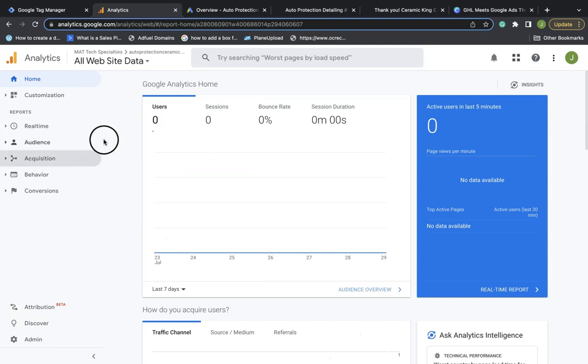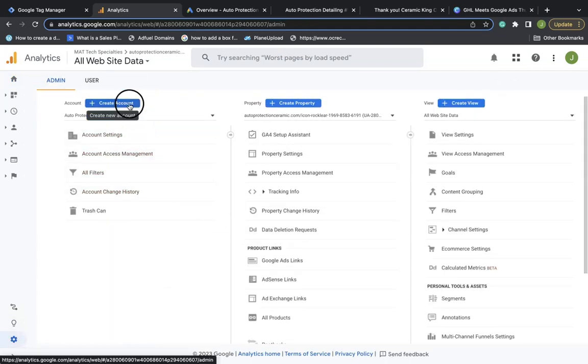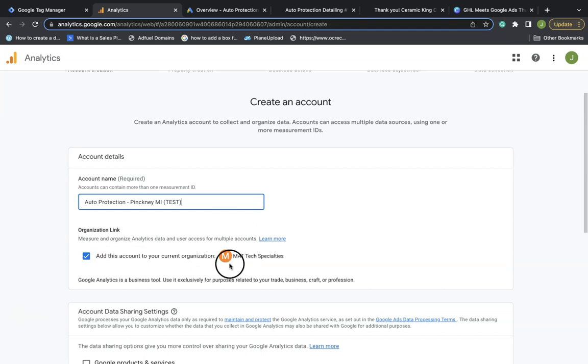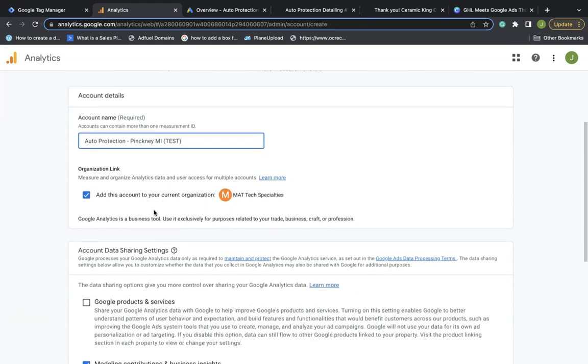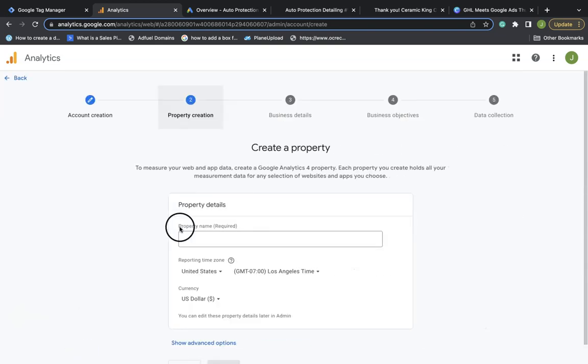So when you're creating the GA4 property, it's very important to do it from the Universal Analytics account you already have. So you want these to be connected so you can easily import your conversions over. So make sure you're in that same client Universal Analytics account. And we'll go to admin, and we're going to create a new account. So here's where you would name it after the business. I'm going to leave this checked off so it keeps it tied to my main master account. Pretty much leave everything else there and click next.